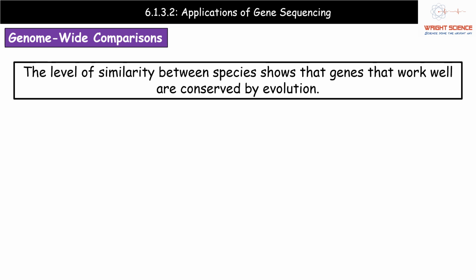What we're then able to do is actually compare the similarities in the different species. So once we've sequenced the genomes of a couple of species, we can then put those in side-by-side comparison, and what we're going to be able to see is how similar they are, and particularly which genes show a lot of similarity with one another between a range of species. And what we're going to find is that those genes that are conserved in the process of evolution are going to be very similar amongst a whole range of different species.